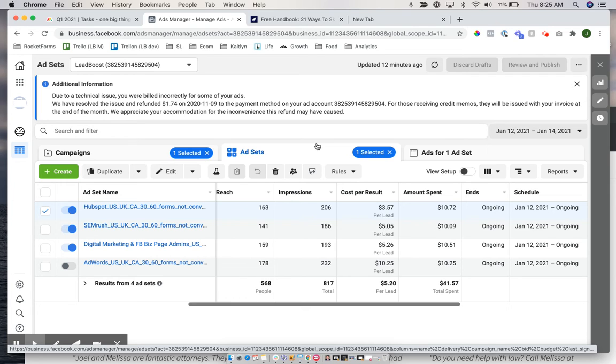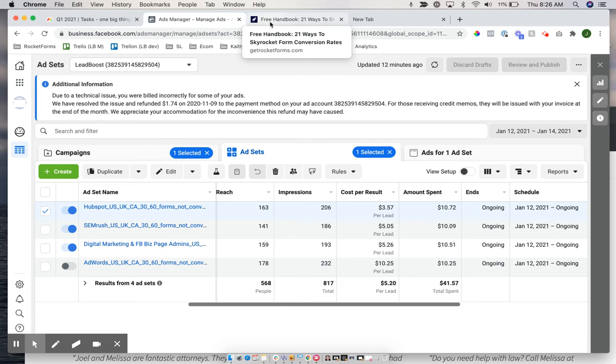Like if you own, let's think here, a pest control company, then maybe you can give them some tips to ensure that their house doesn't get invaded with rodents in the winter, or give them a blog post or something. Well, I guess in this case it would be a lead magnet. So you want to give them some sort of bait that they can give you their contact details for. So that's thing number one. What are you going to give people in exchange for their contact details?